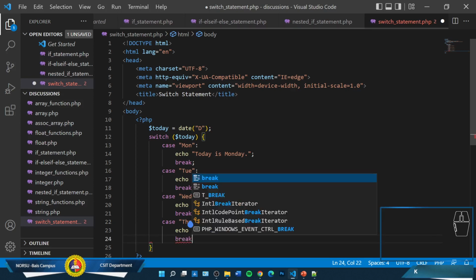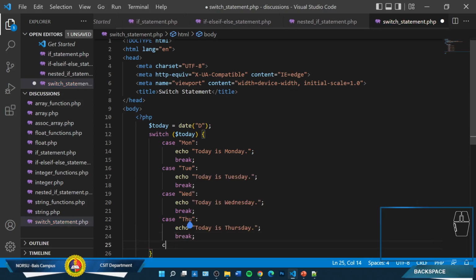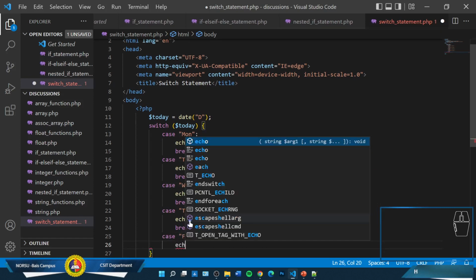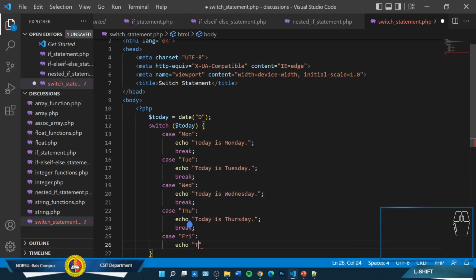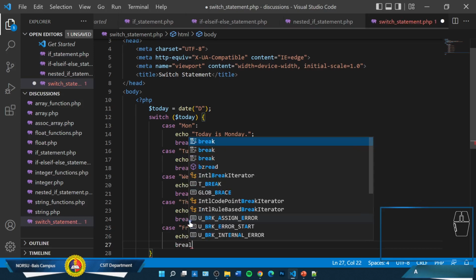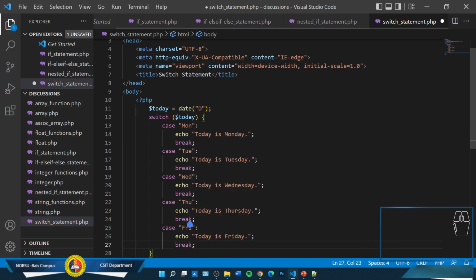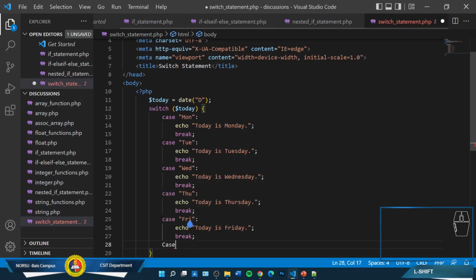And then break, and then if it's Friday, case, and then FRI, echo, today is Friday, and then break, and then case Saturday, so that is SAT.